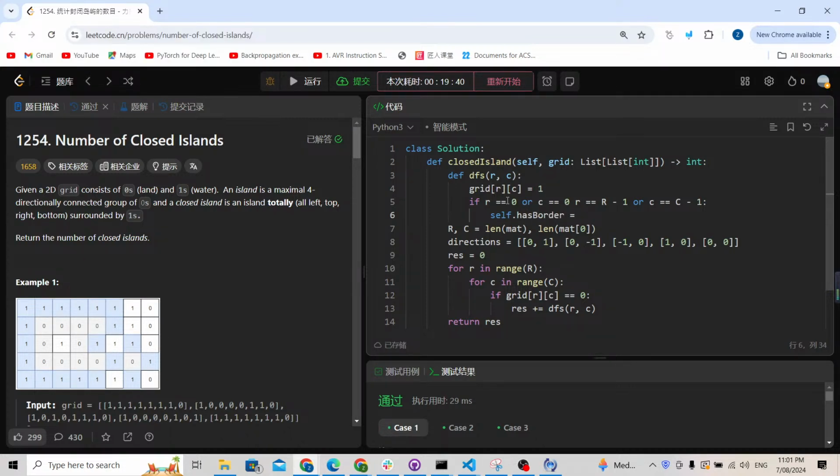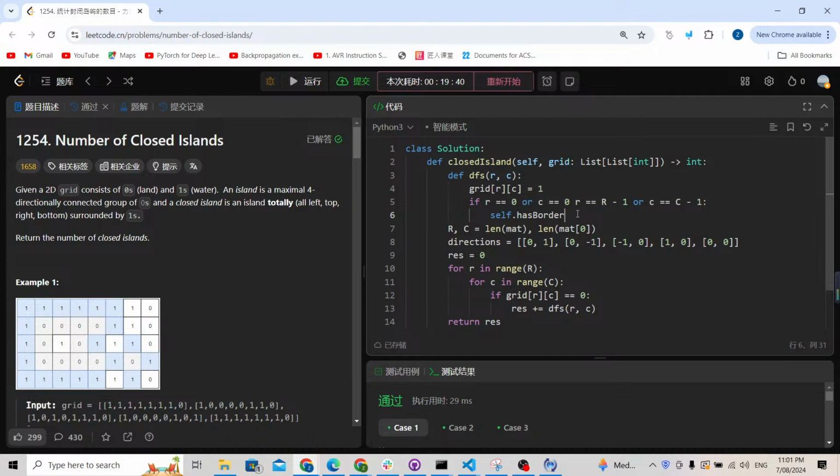So I'm going to set a border value, called has border. I just want to check if this 0 is inside the border.